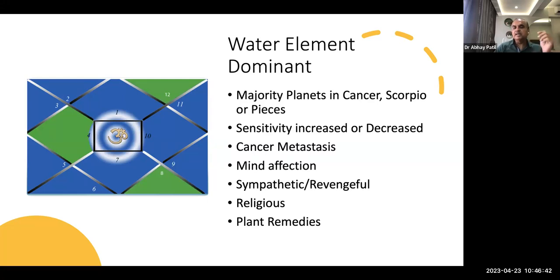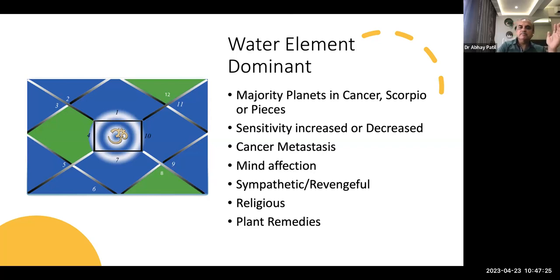But a water element dominant person lands up either with a psychiatric illness or something syphilitic, like cancers. Now, cancer is also psoric. Cancer also means psora, that is what we have learned. But in layman's terms, when we think of destruction, we label it syphilis. But cancer contains all three miasms. So the water sign becomes most important in cancer. If you see a patient who has cancer, or who has a psychological disorder, see the water element.